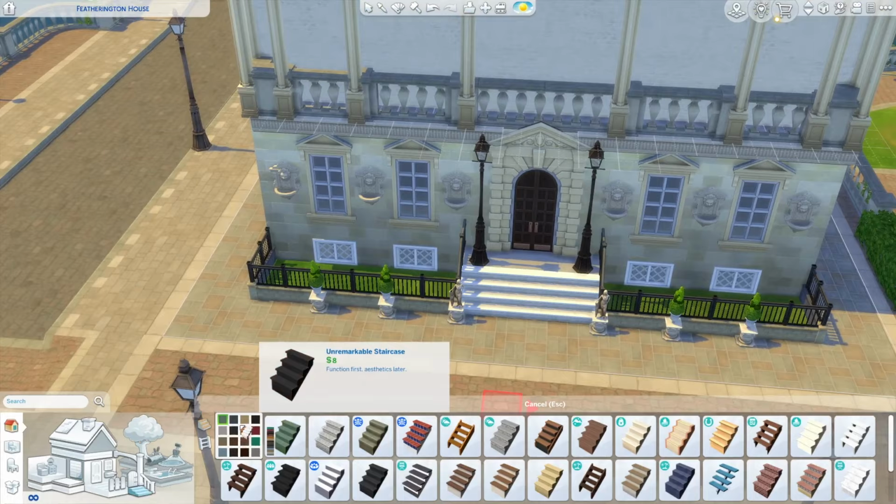I'm excited to move away from this style. I'm excited to do other things in The Sims. I'm excited to try other types of builds. I have a couple of cool ones in mind that I want to do, but anyway, that's for later down the line. This right now is the Featherington house.